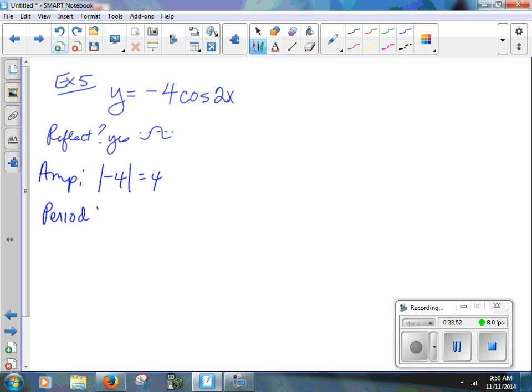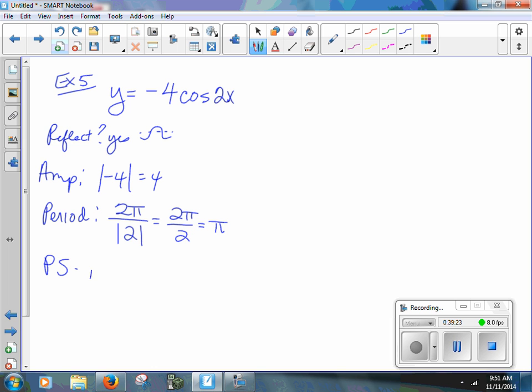What's the period gonna be for this? It's gonna be 2 pi over the absolute value of what number? 2. Never fear. We got this. 2 pi divided by 2 is pi. So the length of that curve is going to run from 0 to pi this time. Will our intervals change this time? Our x intervals will change this time. Just keep that back here.